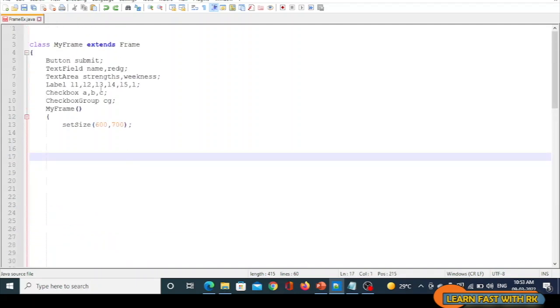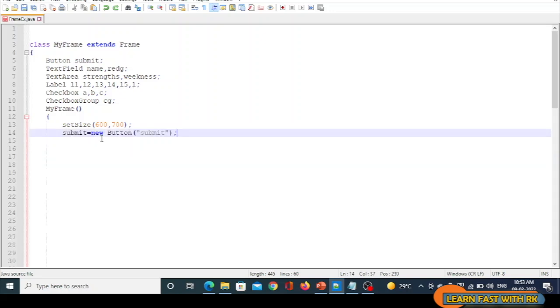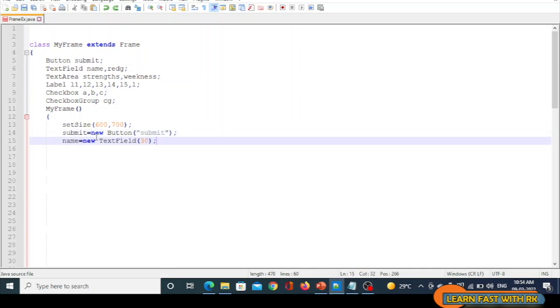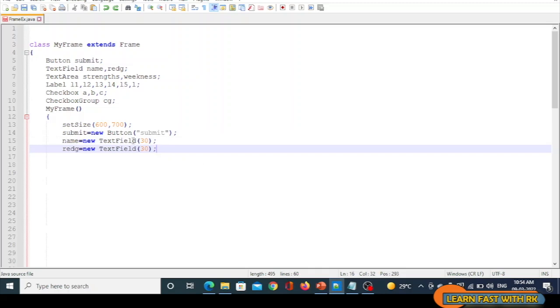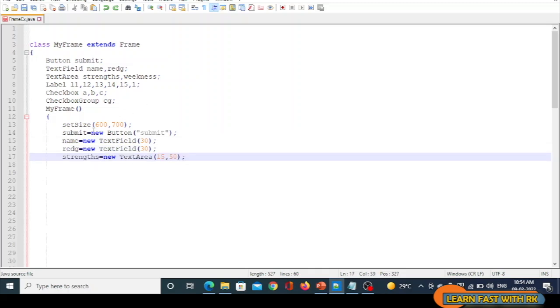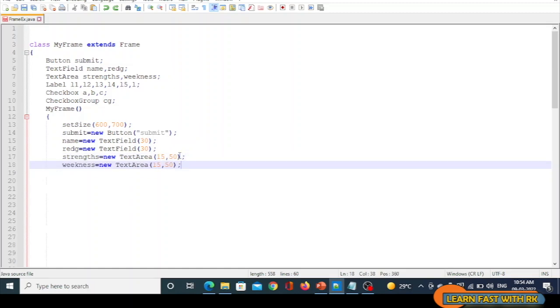And let us initialize them now. The constructor for button takes a string that is on the button. Submit is the name displayed, and we will initialize the text fields with size 30 and the text areas with number of rows 15 and columns 50, and another text area with the same.